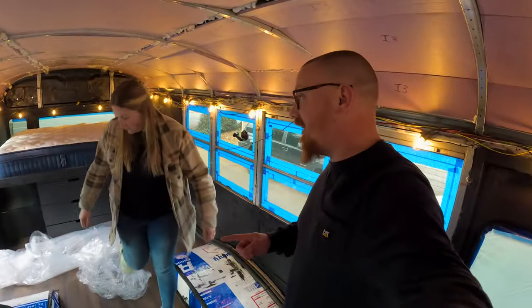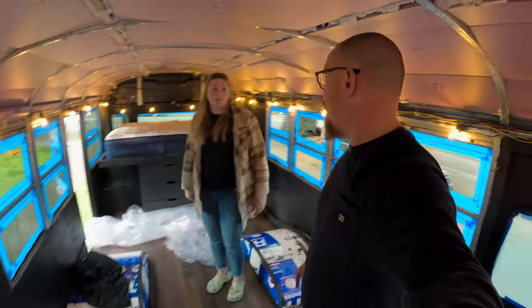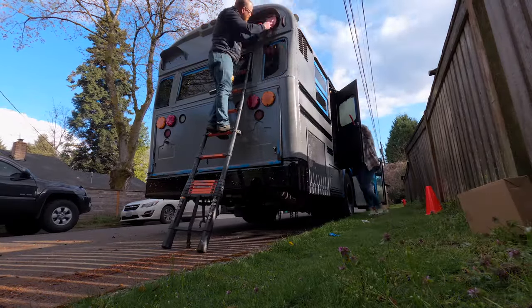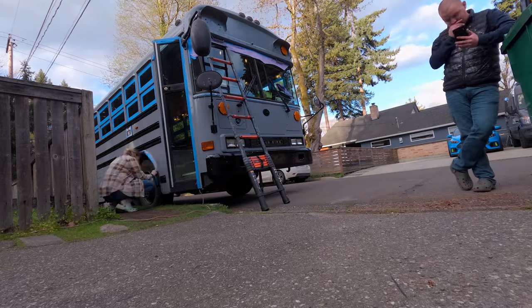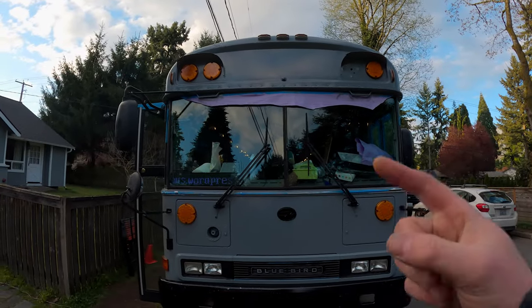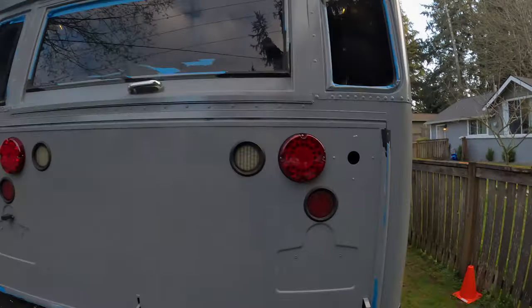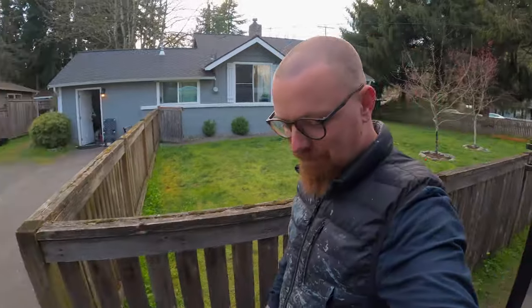Emma is going to peel off some tape while I install some red lamps in the rear and some amber lamps in the front. Things have taken a slight turn though — we're missing one light, and we have two lamps on order, so more on that in the future. Emma is getting the tape off and making more work for me in the process — there are a lot of touch-ups to do and we have a big can of paint ready for that.